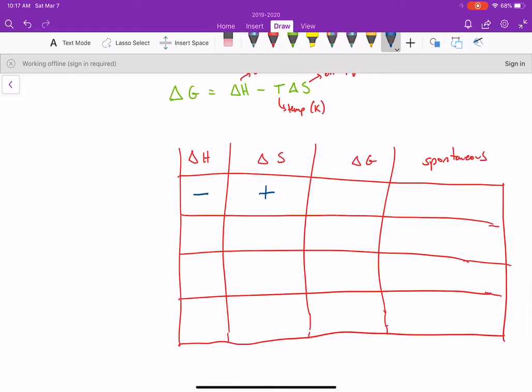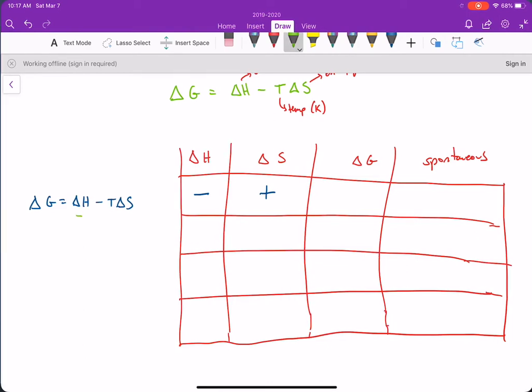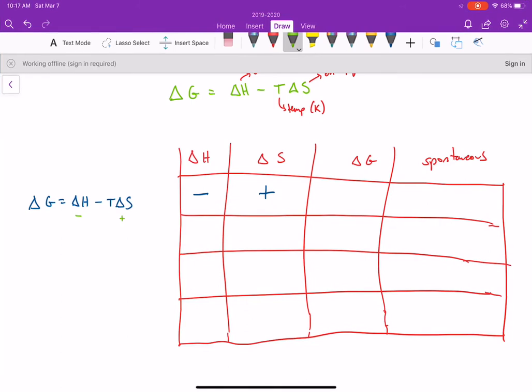Now, I'm just going to rewrite this equation real quick right over here so we can play around with it. Look at the math, the way this works out. If H is negative and S is positive, what's going to happen mathematically to the overall sign of G? If this is always minus, right, then that's what's going to end up happening, okay? So what this is going to do is create an overall negative G. There's no way that G could be positive here, okay? There's absolutely no way that G could be positive here. And if G is negative, we know that means it's a spontaneous process. I'll just write yes for spontaneous.